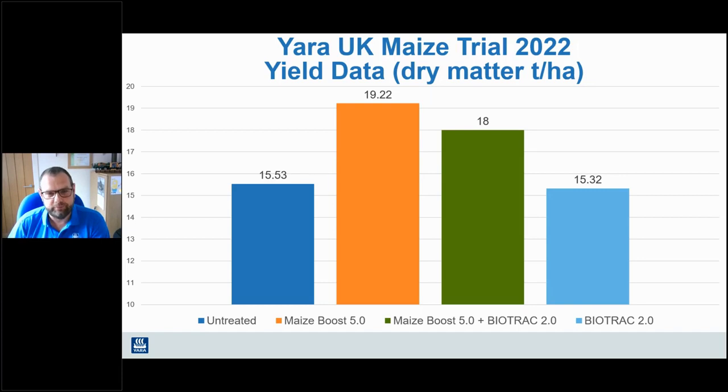That is an absolute must for me with growing maize. You look there again, you're looking at a 3.5 tonne a hectare yield increase in dry matter tonnes per hectare. So for me, the crop boost is a must. The biostimulant, yeah, again, if I'm somebody who wants to look at biostimulants, maybe look at it in that maize crop. If you've got a crop that's struggling and you're going to hit it with a herbicide, it may well be worth getting that biostimulant on before that herbicide, because we've seen it in other crops. We've seen it in sugar beet, we've seen it in potatoes, and we saw it in Germany.